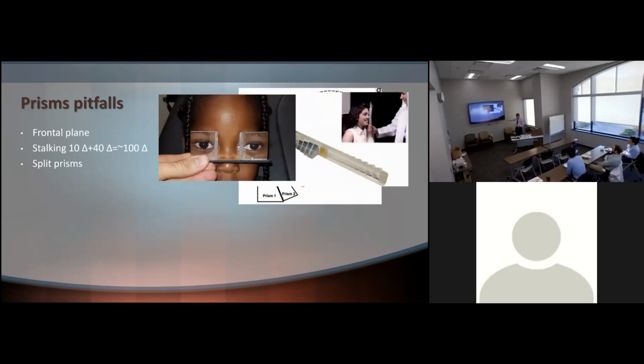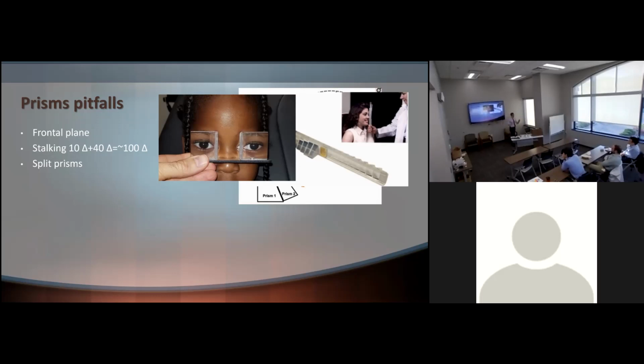So we have a very nice loose prism set. I forgot to bring it with me. It comes with a small piece of magnet and a metal ruler, so you can put the ruler on the face and put the prisms on it, and instead of holding two prisms in your hand and getting confused about how to control them, this will do the job for you. So this patient has large angle exotropia, maybe 50 or 60. We split 30 and 35 prisms, and you can see the impact on the Fleischberg test.